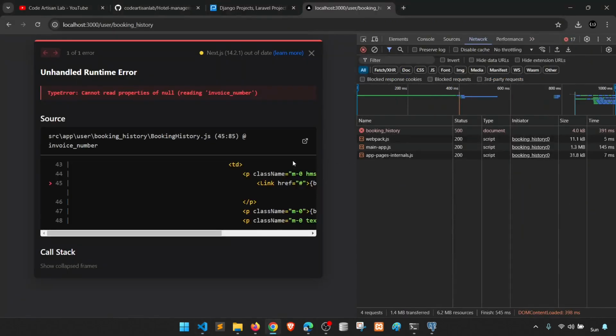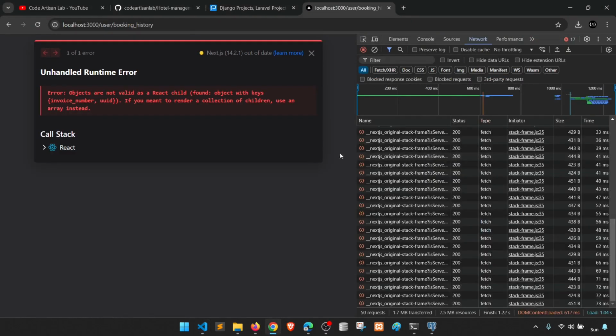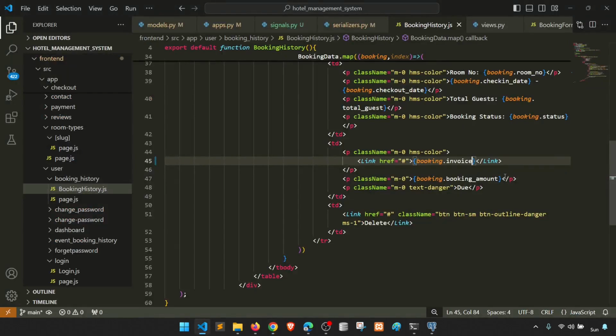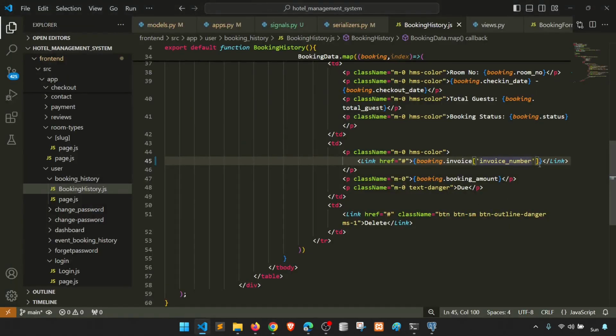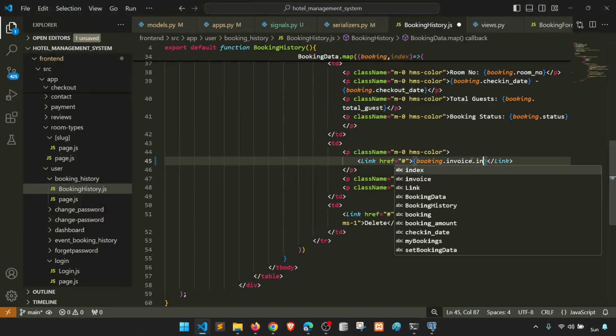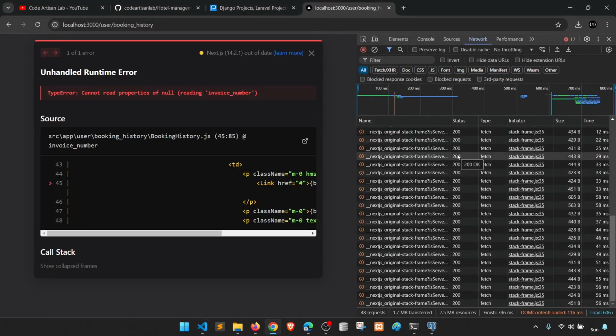Okay, now let's see. Invoice number is also not correct. Why? Booking dot invoice. Okay, let's see this. Objects are valid, and if I say invoice number, then no. Okay, let me check why this is not showing.